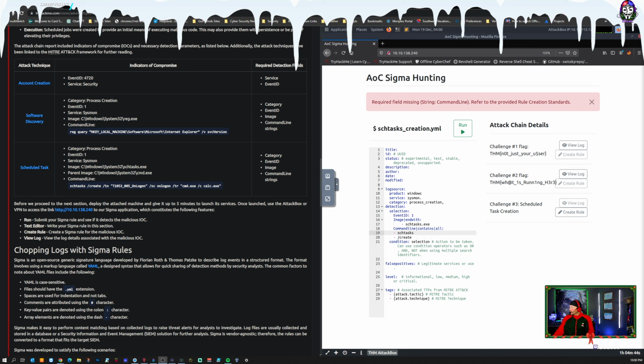Stuff should be working. All right, scheduled task. We got create. Ends with scheduled task.exe. What are we missing? So we have.